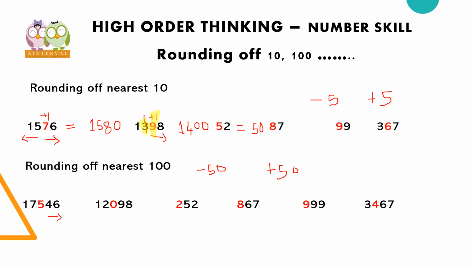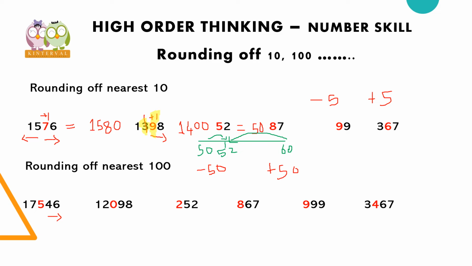What we are learning right now is high order thinking, and doing it in a shortcut way. Now I'll teach you the logic of why it is like that. 52 is lying between 50 and 60. Since we are rounding to the nearest 10, we first need to find out between which tens 52 falls. So it falls between 50 and 60. Now 52 is just 2 steps away from 50 but 8 steps away from 60. So this distance is more, it is far away from 60 and it is near to 50. This is the logic that actually runs behind rounding off.